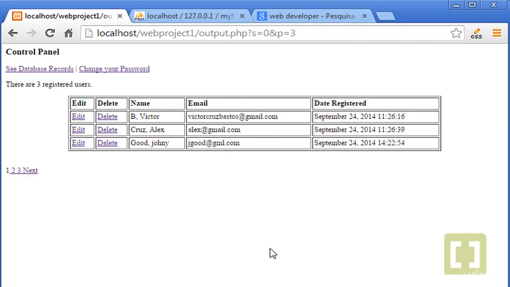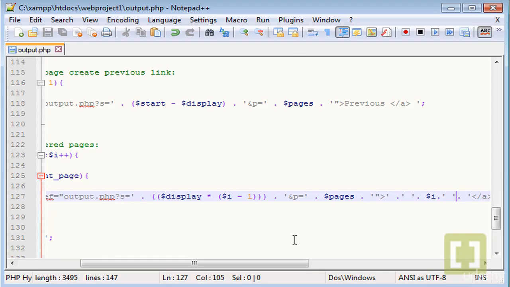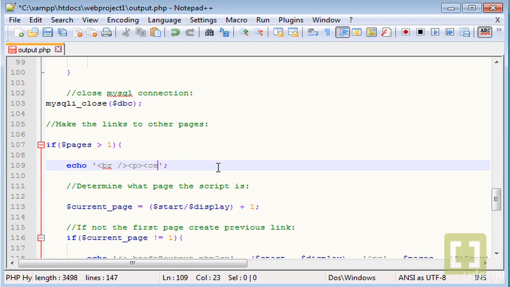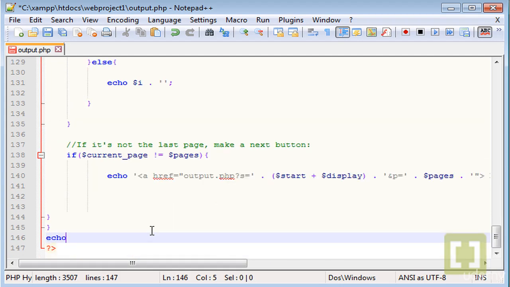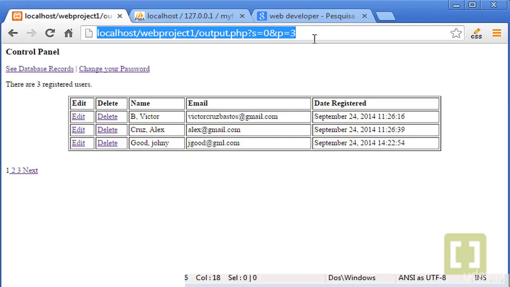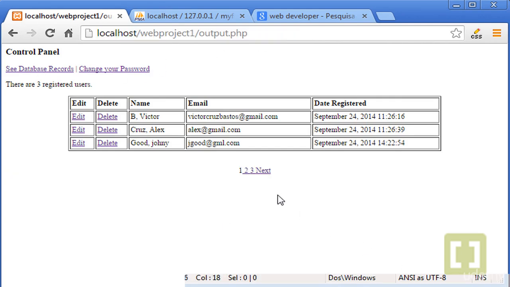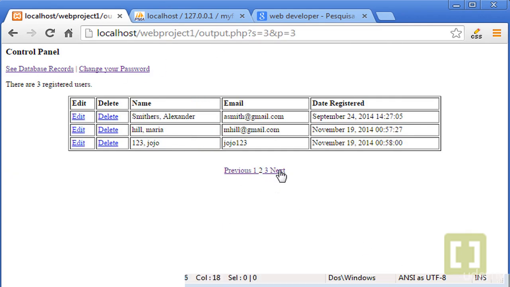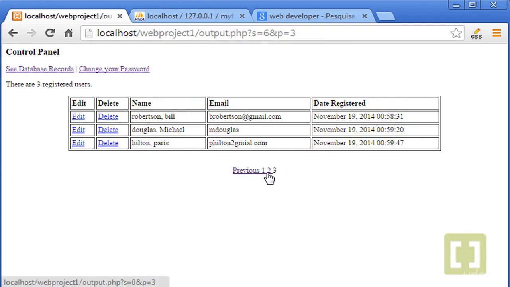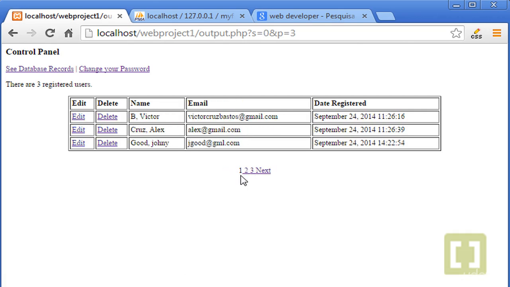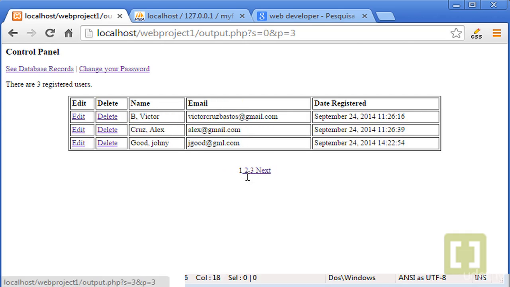Previous. We can also center this. I go center semicolon. Yeah, that's right. Okay, nice. We still have this problem of the underline decoration.